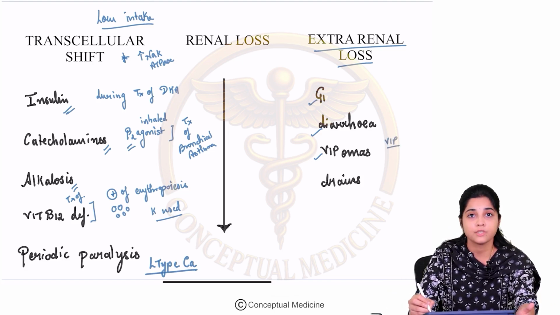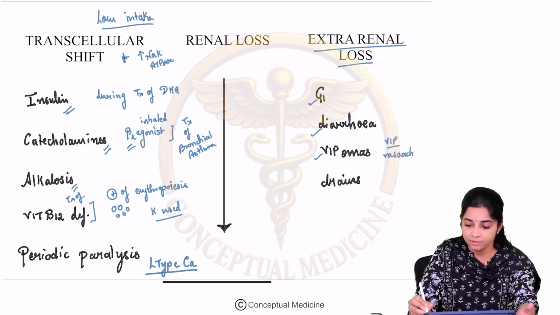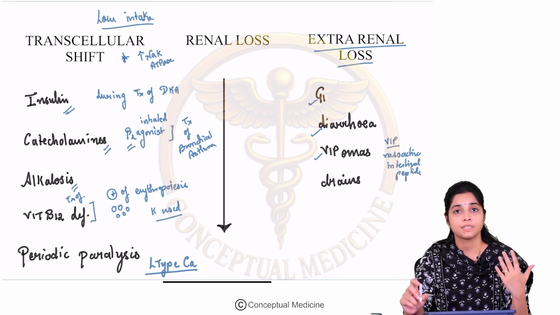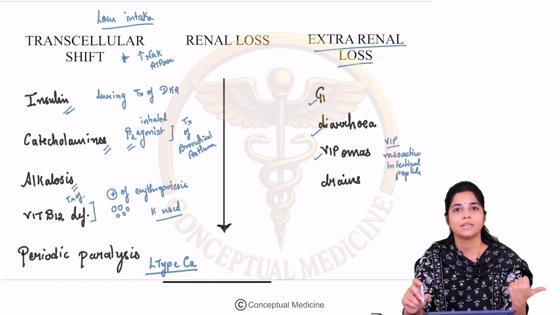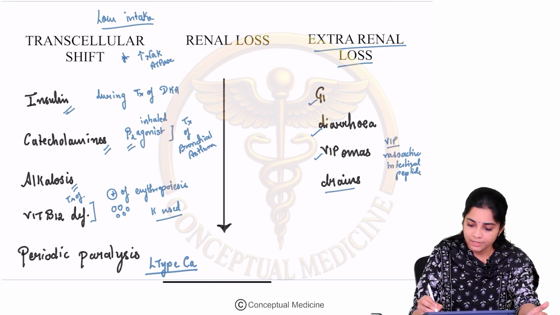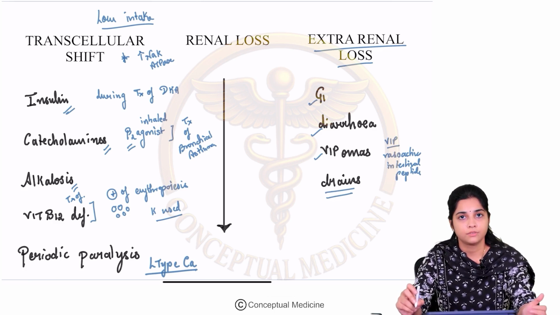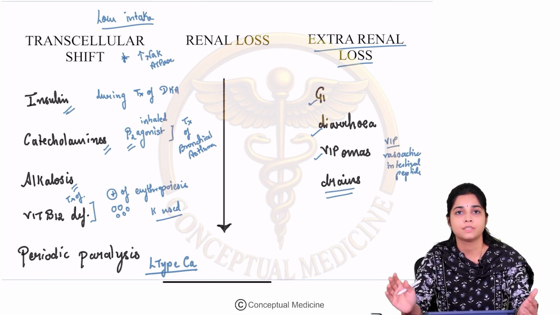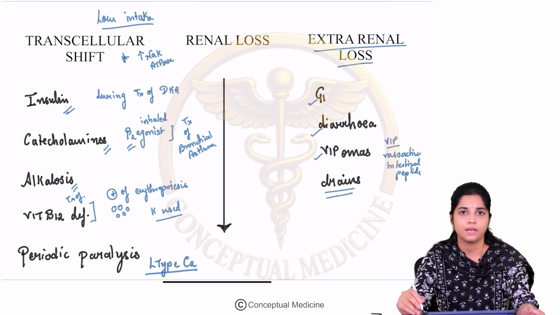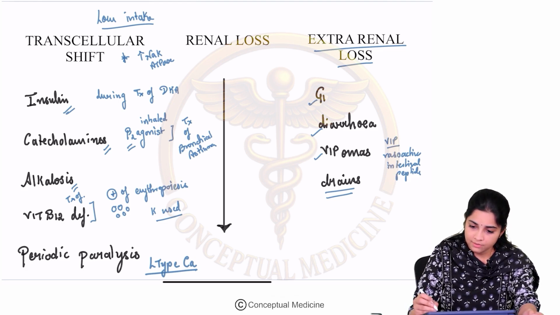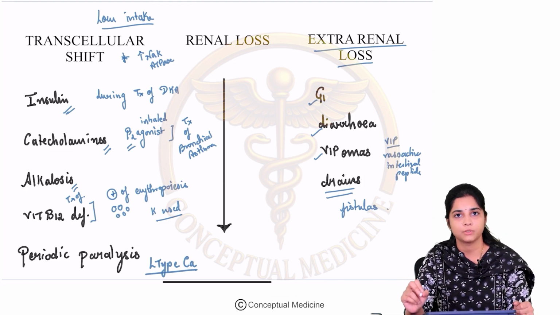VIP, as you have learnt in physiology, is vasoactive intestinal peptide, which is responsible for GI motility. So in VIPoma, what happens is that there is increased secretion of VIP, which causes excessive watery diarrhea. Okay. Then presence of drains, post surgery you can have drains which are placed where there is a large amount of intestinal fluid which is drained, and intestinal fluid as such is rich in potassium, so loss of that can cause hypokalemia. Apart from that, including presence of fistulas, right? So any GI disturbance can cause hypokalemia.